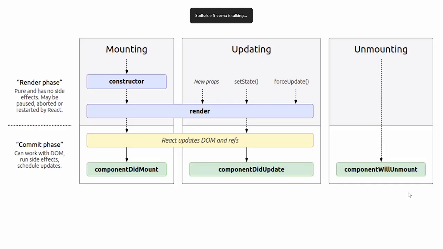And in this only three phases are there. What are those? Mounting phase, update phase, and unmount phase. After mounting, it will render. After updating, it will render. And finally, one phase is what? Unmount. Now, any learner or developer, even with four or five years of experience in software development, will try to learn from the official website. And on the official website also, only this will be there.